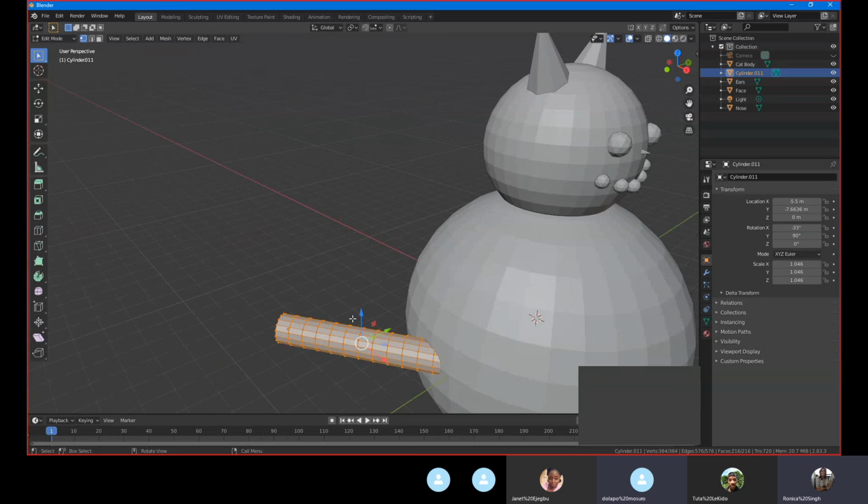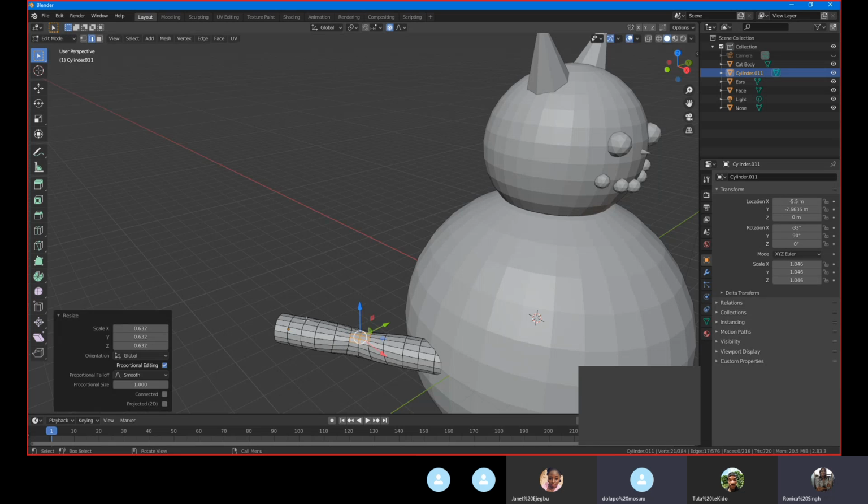Let's quickly scale. I just want to move, control.